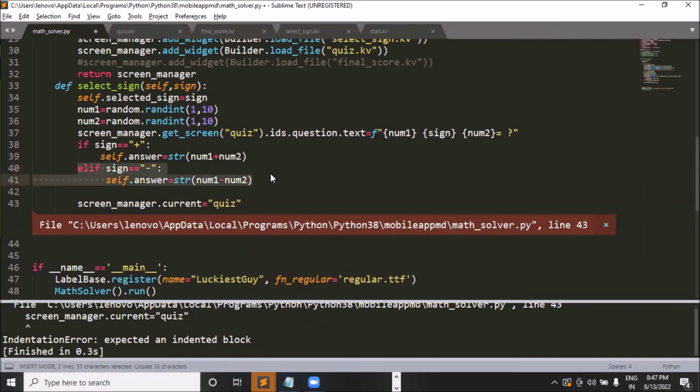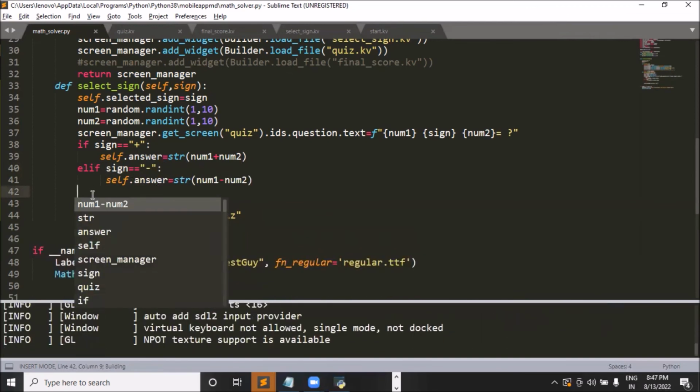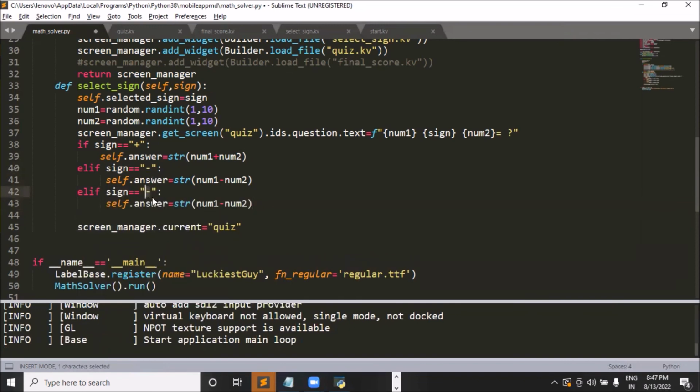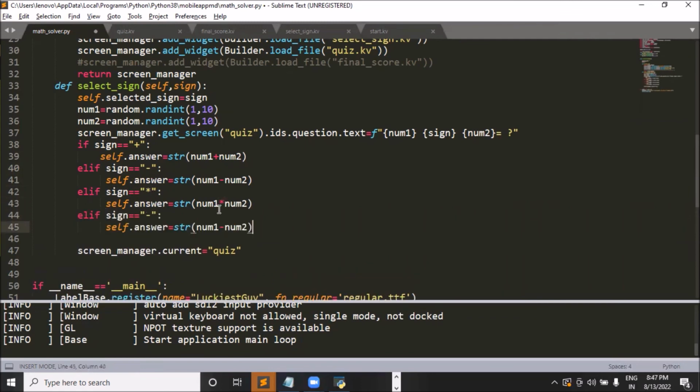Similarly, we can tell the interpreter that if suppose the sign which the game selects randomly is multiply, then the answer should be this. And if it is divide, then the answer should be this. Okay, so manually we have calculated the correct answer of all the questions, and it's time for us to define something which the user can select from.